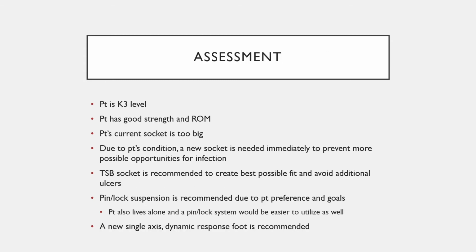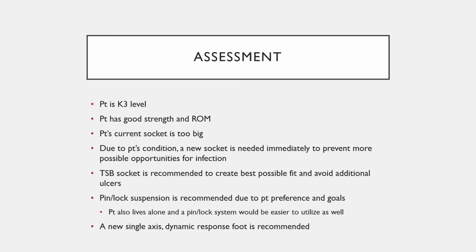Now for assessment. So he is a K3 due to his ability to vary cadence, which is very nice. He has good strength and range of motion, as I mentioned earlier, but his current socket is too big. We really need to make sure that he gets a new one because of the fact that he is an 8-ply and he's still bottoming out, and he has developed that ulcer. So it's a big deal. We really need to get him a new socket as soon as possible to prevent him getting any sort of possible infections.